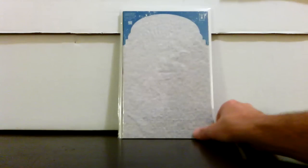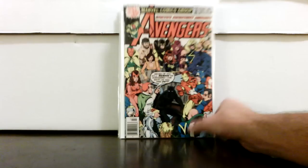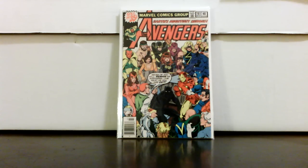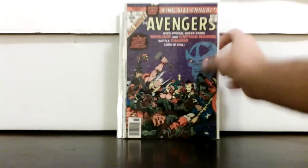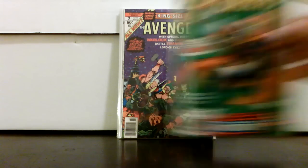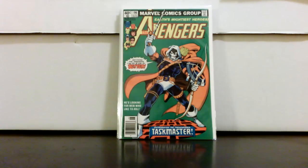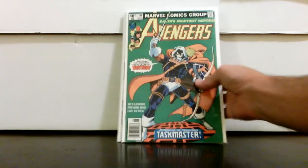And Amazing Spider-Man 400 in a really nice grade — just the regular version. Basically I got those for free, and then I paid what they were asking for the Avengers. Avengers 181 newsstand, really nice grade — probably one of the best copies I've owned — $12. Avengers King Size number 7, newsstand, great high-grade book, $12. And Avengers 196, newsstand, has some spine ticks up and down. This was like a newsstand heaven. Paid $25 for that, and they basically threw in the others for no charge.